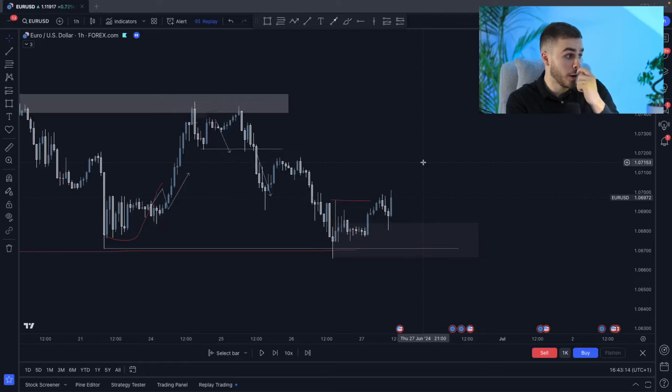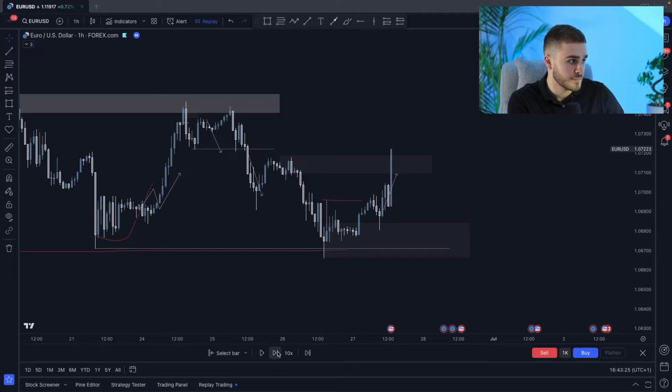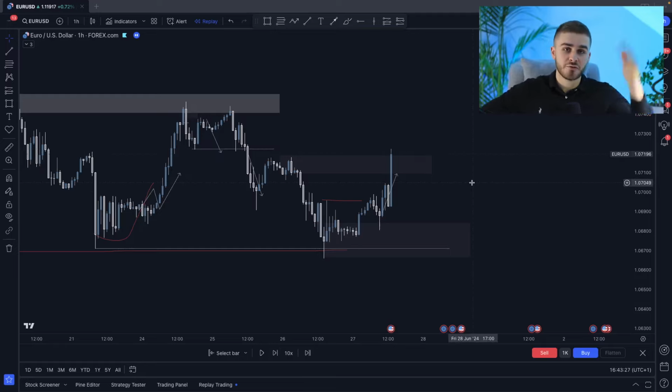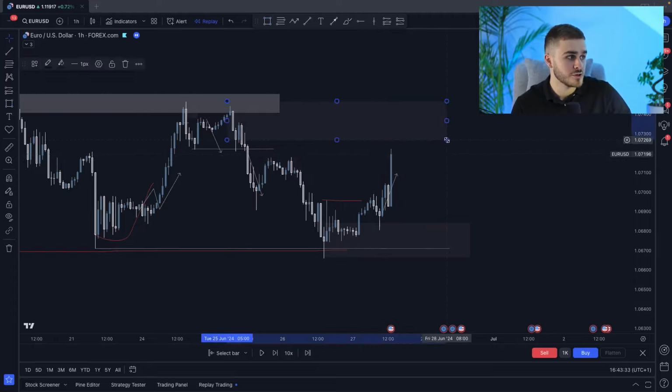So now I'm going to be looking for buys. So from here, all the way up to at least here, the next key zone that I'm looking at, I'm going to be looking for buys. So let's see. There we go. So price has now fully broken it. This zone is now no longer valid because we've had an engulfing candle up. So I'm going to be waiting for price to continue to the next zone.